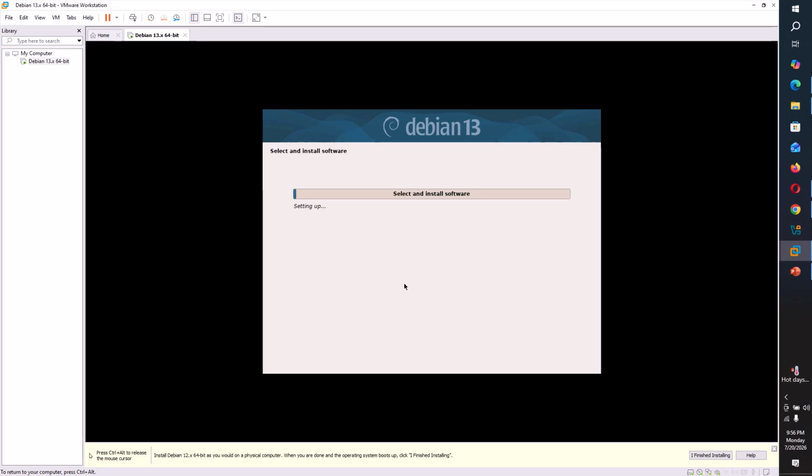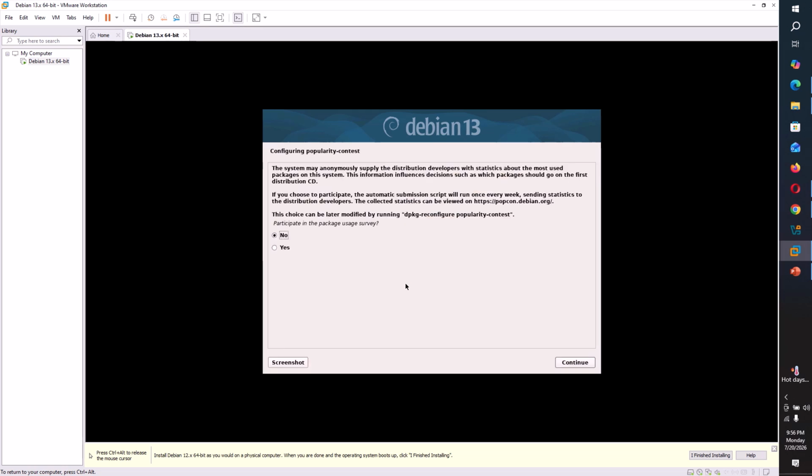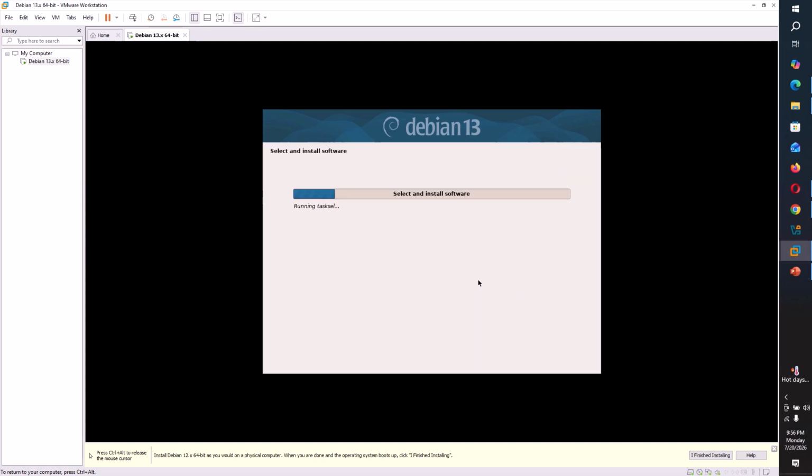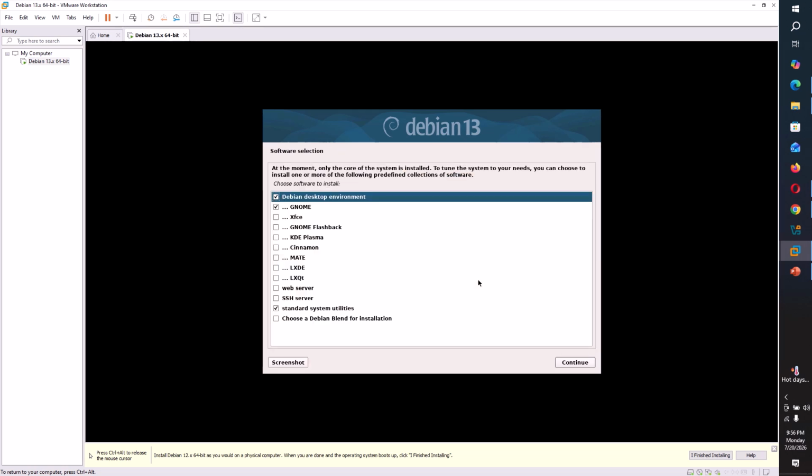Select the software that you would like to have on your desktop system, and participate in the package survey? No, continue with the default one. I'll configure it later. You can select the Debian desktop environment, GNOME, which is most commonly used, and KDE Plasma you can also select.